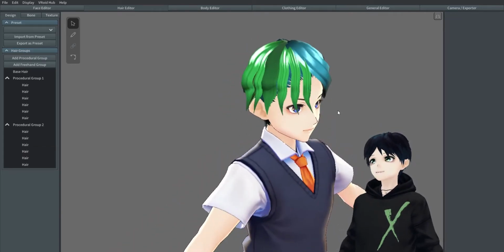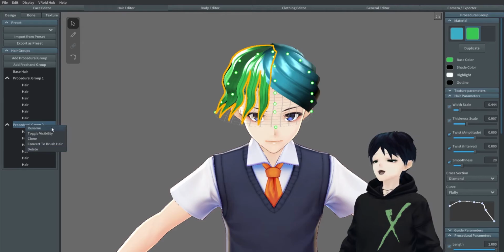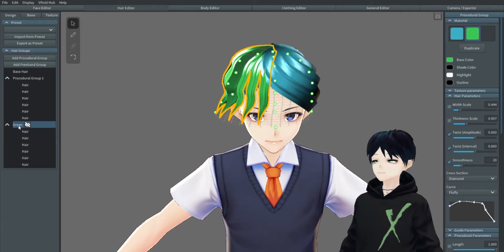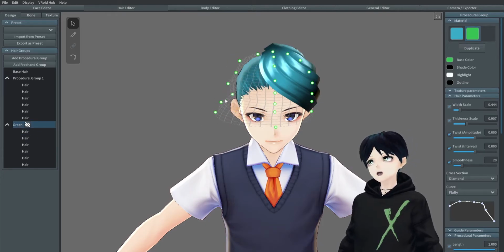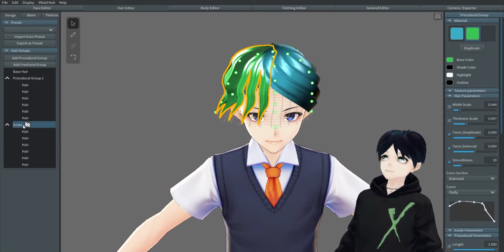You can choose individual hairs from within a group, as I mentioned before, and manipulate them. You can manipulate a lot of different aspects, including the material, the width, the thickness, the twist. So if you want to create a group just for ease and then manipulate some individual hairs, you can do that. You can toggle the visibility by right clicking instead of hitting the little eyeball, and you can also toggle not just at the hair level but at the complete procedural group level. Something I just didn't really mention is you can rename not just the groups but also the hairs, so I want to take that into account if you need to distinguish your groups.